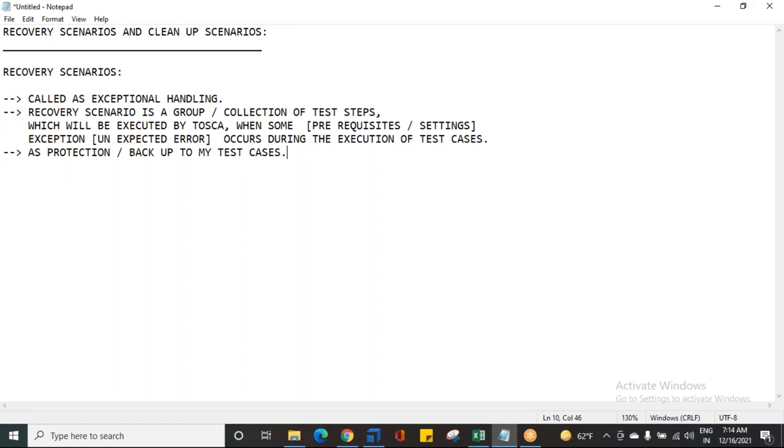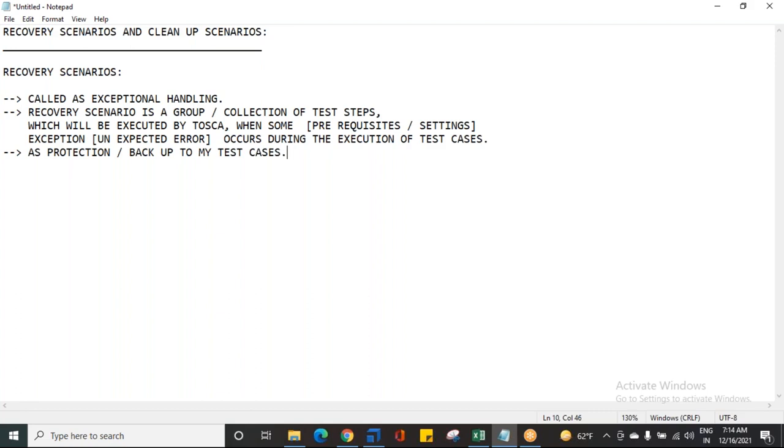They are created and called by Tosca when some unexpected errors are happening. Why? Instead of making your test cases fail, see, you are spending a lot of time to understand the functionality, building the test cases, providing the inputs and execution.